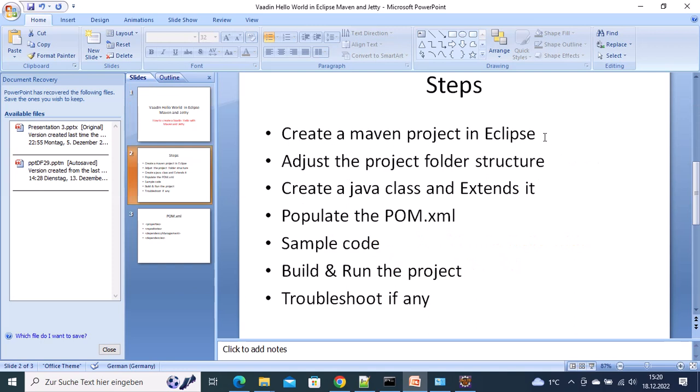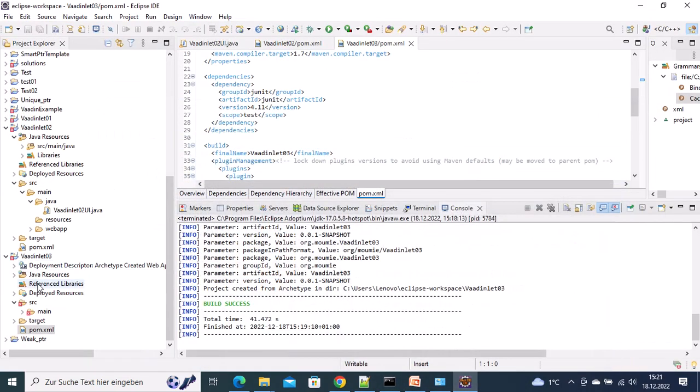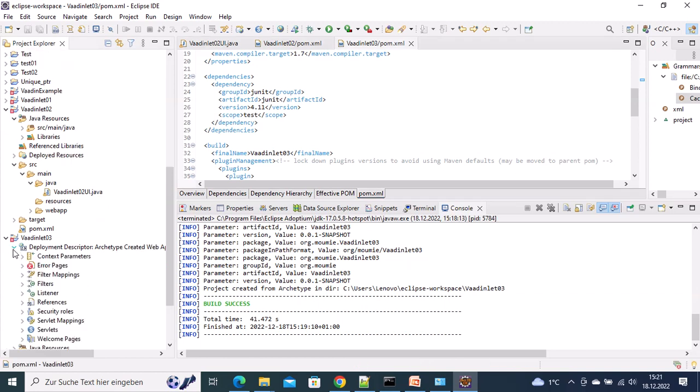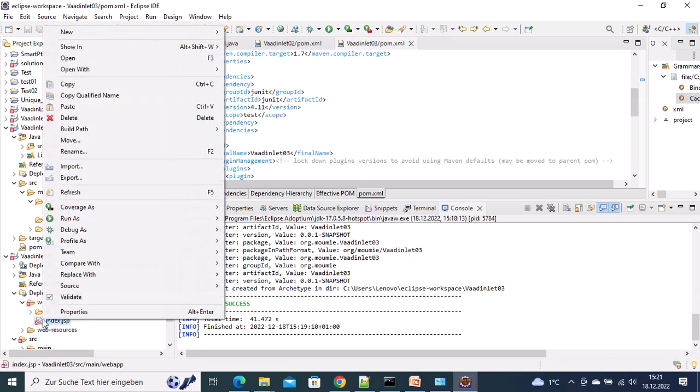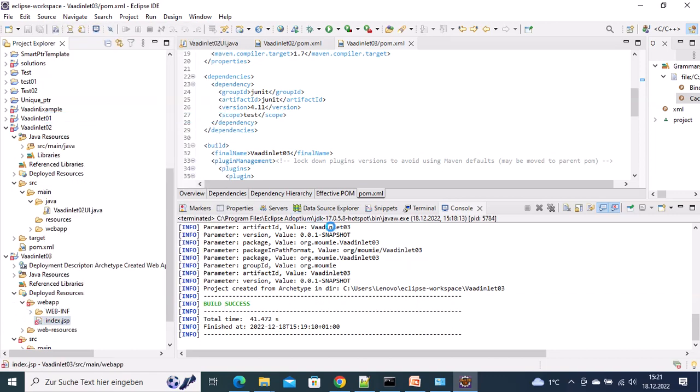We have created this project. Now we need to adjust the project structure. First of all, we come to the deployed resources. This file here, we don't need it for now.